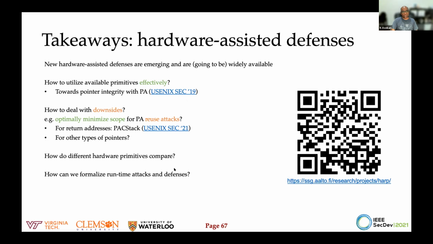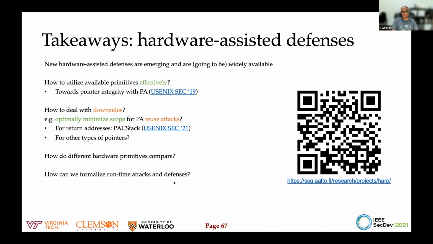And finally, of course, all of this is kind of an arms race. So like Hans mentioned, ultimately, if you want to have confidence about the kind of protection you can get, you would need some way to formalize and analyze both the attacks and defenses. And the formal methods community has made significant progress in analyzing protocols.